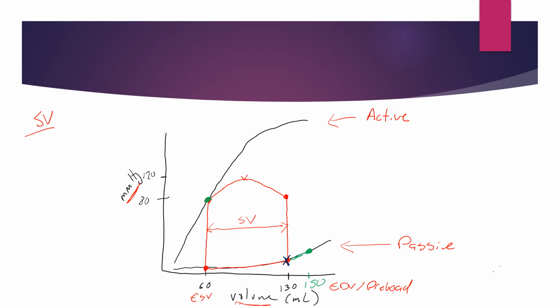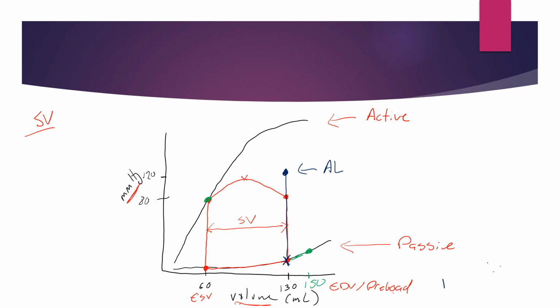But if I've increased the afterload, then this height, I'm going to draw it out right now, the height is going to go higher than, I'm just going to pick a random point here, than previously, because now the pressure in the aorta is much greater, maybe because the person's hypertensive. And so they may have to overcome 90 or even 100 millimeters of mercury before that aortic valve will open. And so the height of that line actually represents the afterload on our graph.